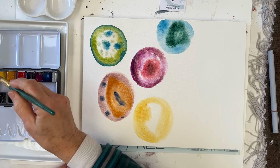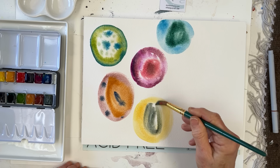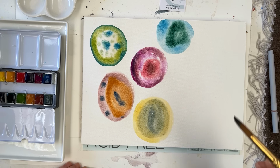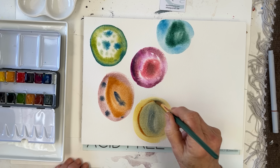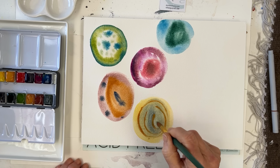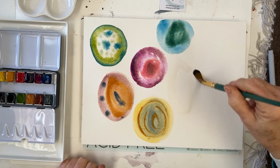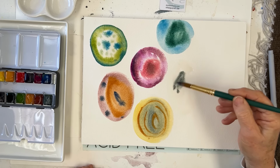What shall I put in the center of that one? How about this? I don't know what this color is either. That was a cat. I hope nobody's out there fighting. Let's start with this colour. This is grey.